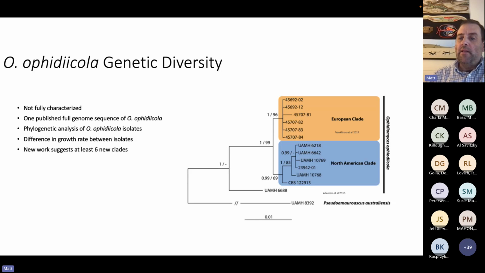So even though there's not a lot of genetic diversity or different species within Ophidiomyces, we are now finding 6 clades. There's a European clade, and there is a clade that's been really associated with captive animals, but then the other 4 are associated with North American species. Clade 2 is most common, but it can be found just about everywhere.